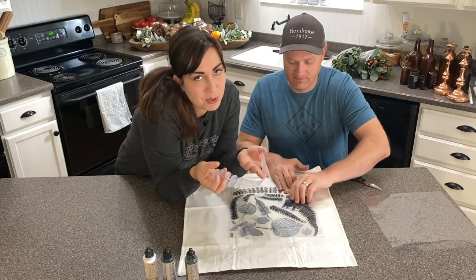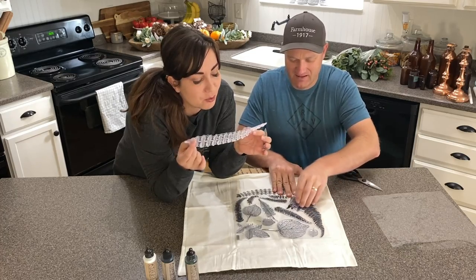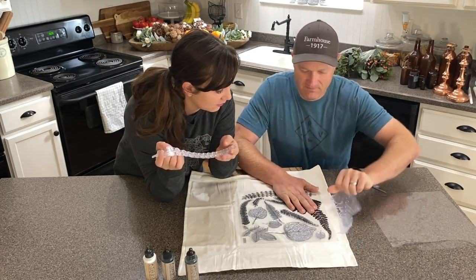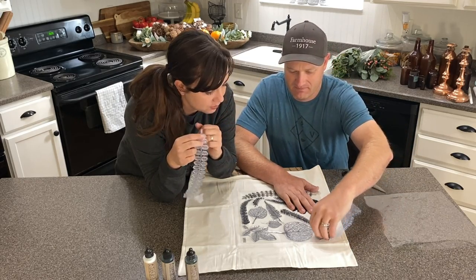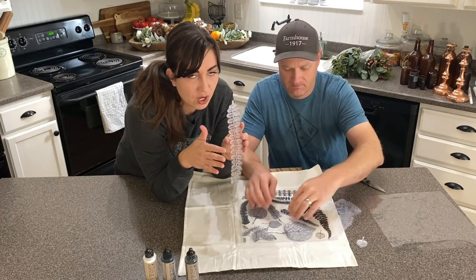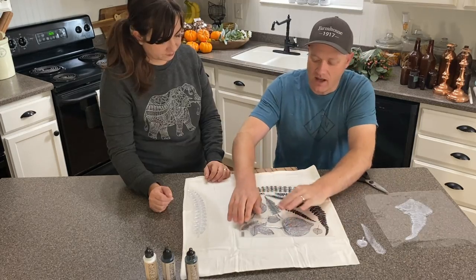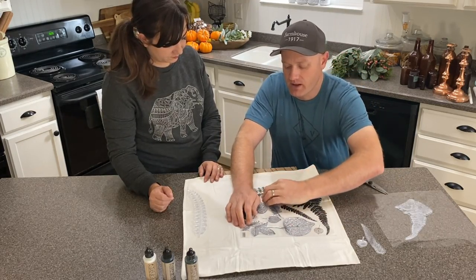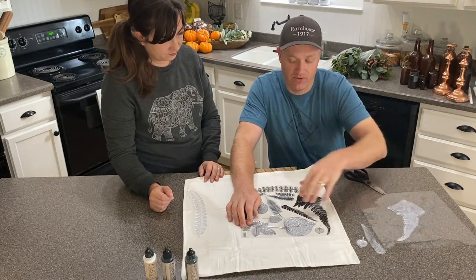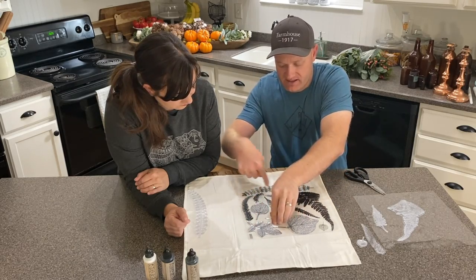When you're peeling these off, don't be worried — 99.9% of the time there's no way you're going to rip them, so just pull them off. They're really sticky so they stay where they're supposed to. You also want to not touch this side too much, and if you do, wash it off before you put it back because you can remove some of the sticky. A lot of people like to cut these out, but we like to pull them off individually so we can do a layout on the flexi mount that comes with them. You can easily put them back on the mat because it shows the design of where they go.